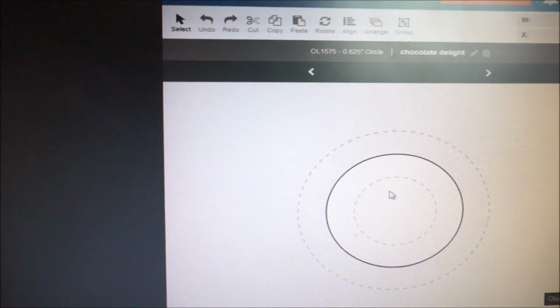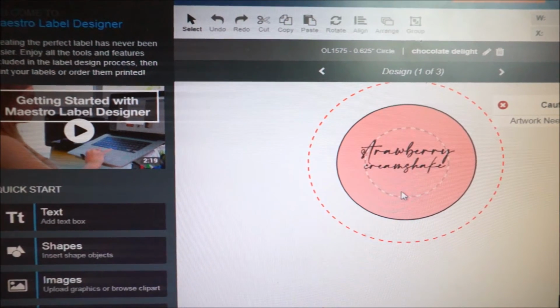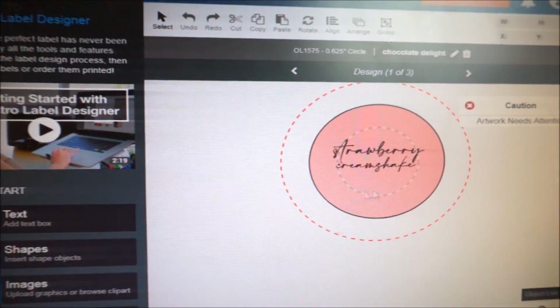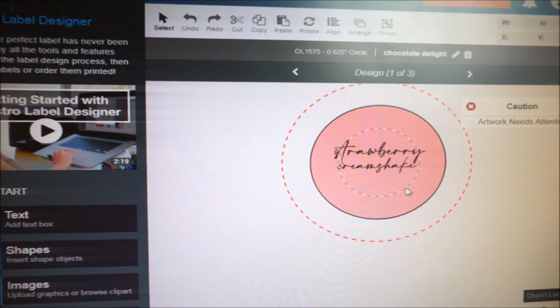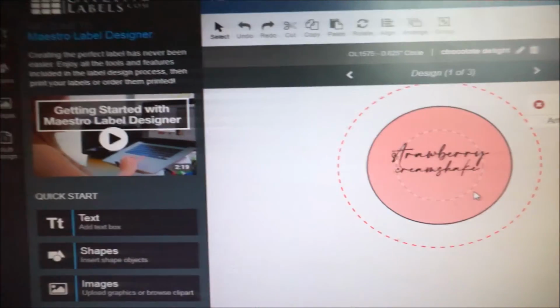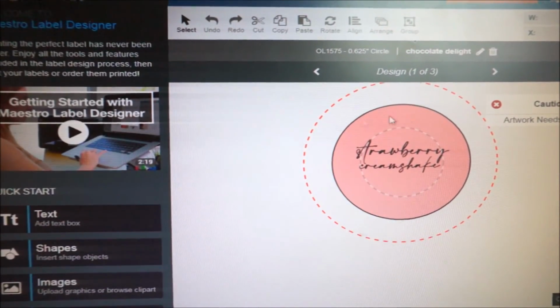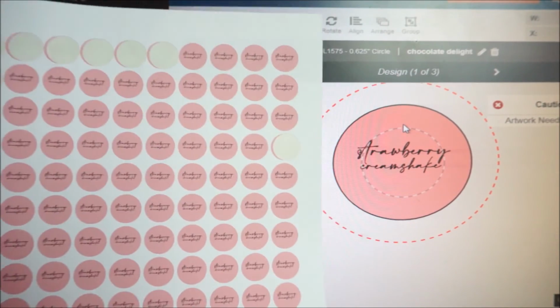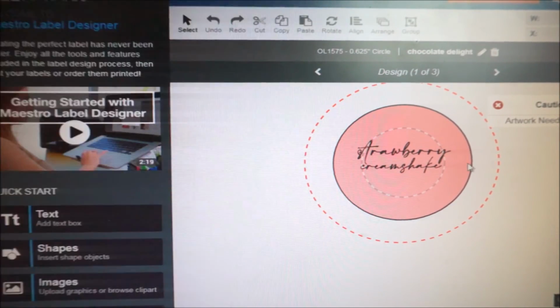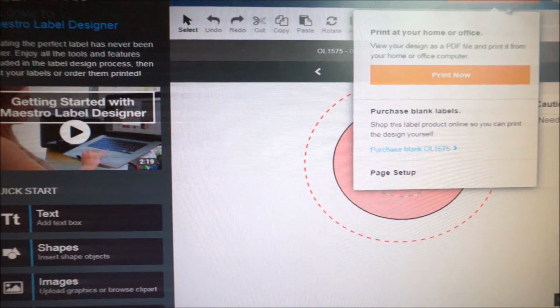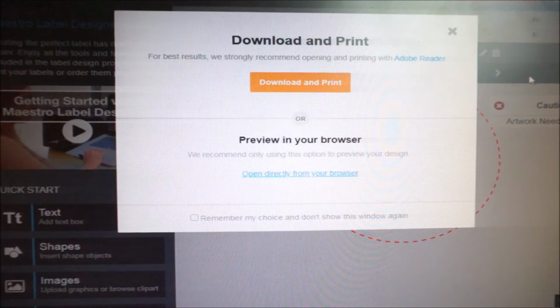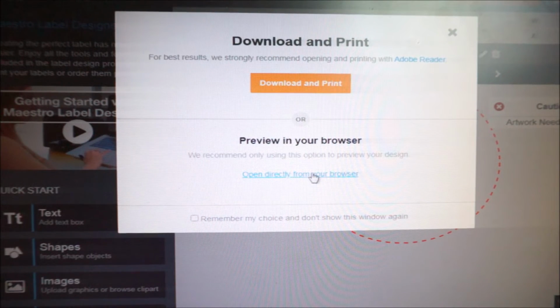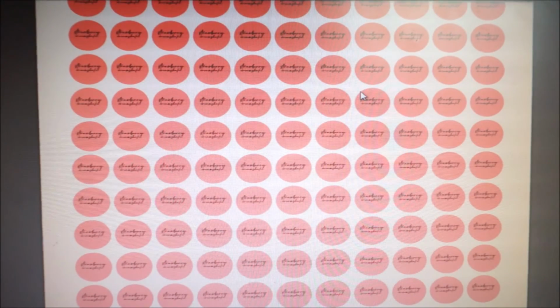These are probably close to maybe 100 or more sheets of blank labels that I'm able to use for my business. So one of the first labels or stickers that I made were for my lip gloss boxes. All my lip gloss actually comes in boxes now. So on the outside of the box, I put a name label, which pretty much tells my customer the name of each lip gloss that they purchase. So the first one that I'm showing you is my strawberry cream shake.